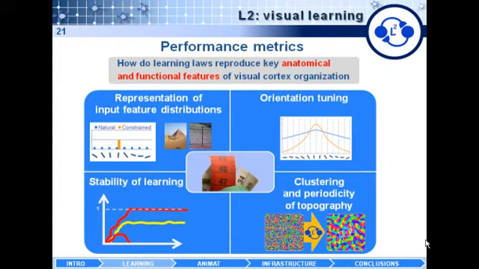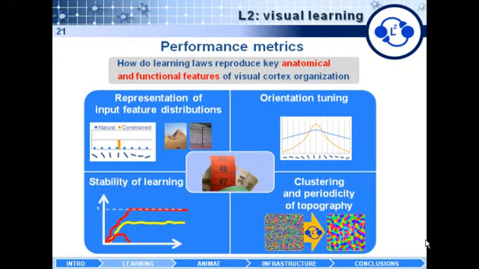And this is contrasted with the example in which you present only, for instance, stimuli that have a particular, very strong prevalent orientation, say a vertical one, in which case you will expect that the resulting cells will also tend to express mostly that orientation. As a consequence of learning, you also expect an increase in orientation tuning, so the strength of each cell's tuning to a particular orientation should increase as a function of learning. Also, you would expect, very importantly, learning stability.